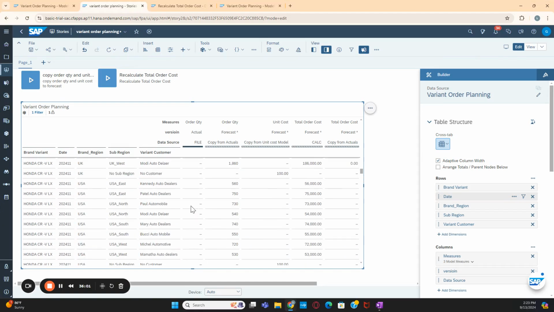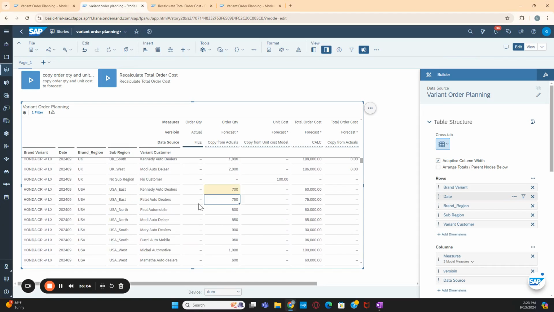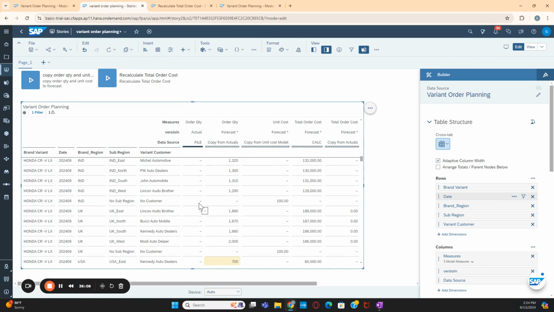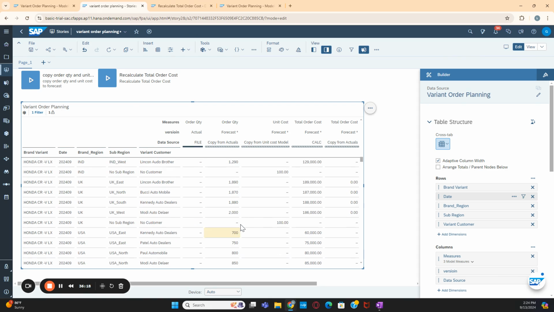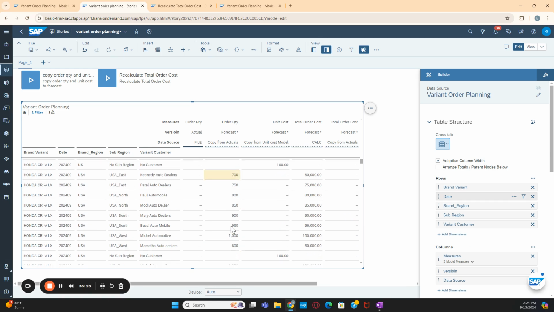Or I go with the previous period. I think 2408 values are not here, but it will allow us to change. Okay, first let us test how our variable is working. So 700 I have changed, only one record.